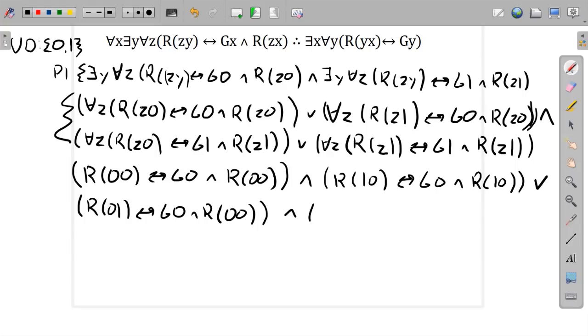And R11, if and only if G0 and R10. All right, yeah, we're expanding this thing now. So R11, yeah, that should be right. Is that right?